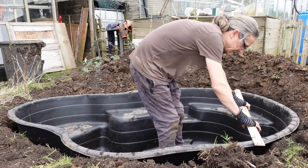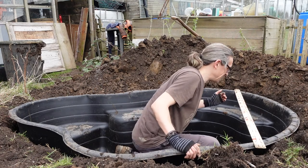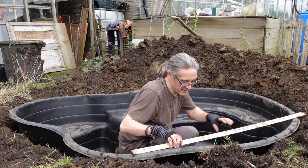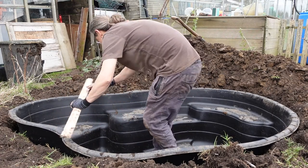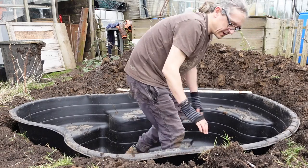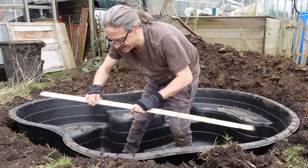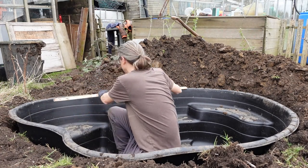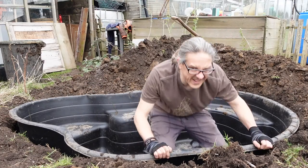Come on. Could it be? Could it be? Could it be? Got a level. It's a spirit level, that. That'll do. Yes. Yes. How level do you have to be? What a level. Oh, I think we're about there.